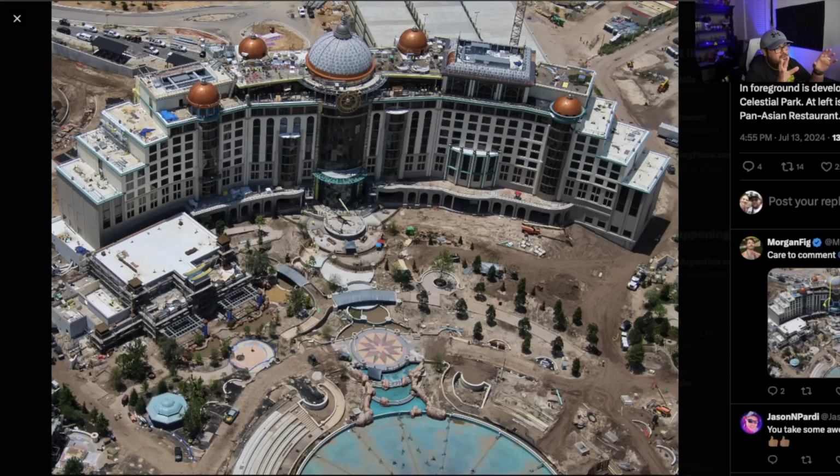Look at the Grand Helios Hotel, Helios Grand, or we want to call it the in-park resort. In the foreground is development of Celestial Park. At the left of the photo is the Blue Dragon Pan-Asian restaurant, which you can see they're starting to add theming to as well. You can definitely tell it is of Asian construction, for a Chinese restaurant. And in the middle, we have this cool star and the engraving of the walkway there. Of course, the waterfall that will run all the way down into the fountain area, which you see at the bottom of the photo.